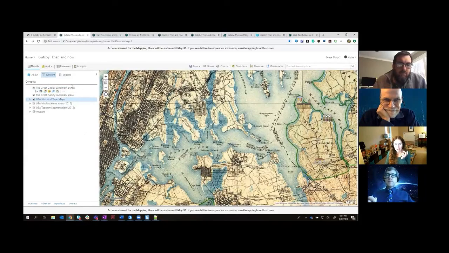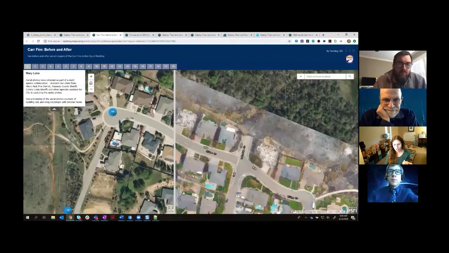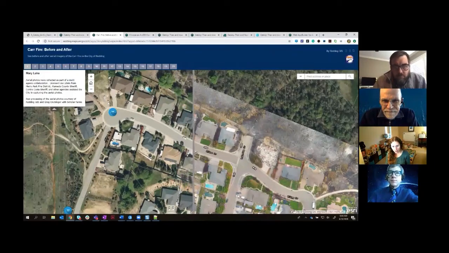Well, I saw this really cool map once, and I'm going to go ahead and show it now. It was looking at fire damage before and after. Now, again, this is one of those scenarios when the event is not what's exciting, right? That was devastating and people lost homes. But what was really interesting to me is there was this bar in this app. And look, as I move it, you can see what the homes looked like before.